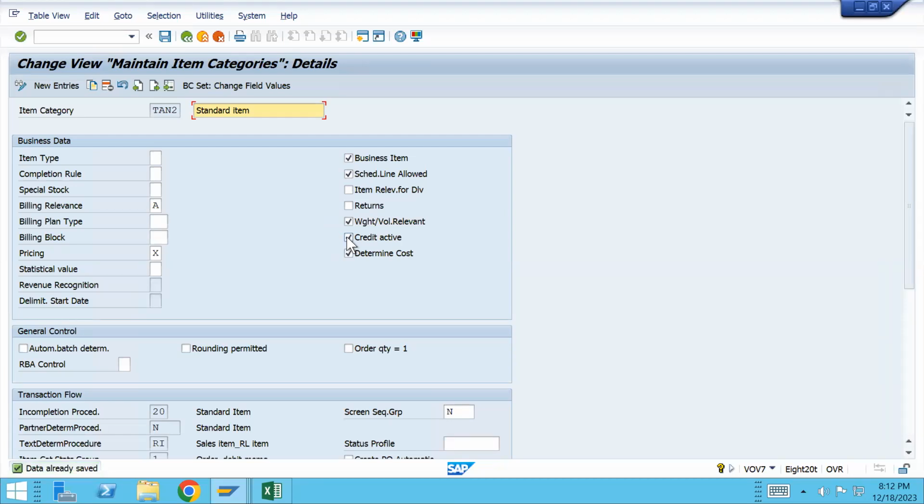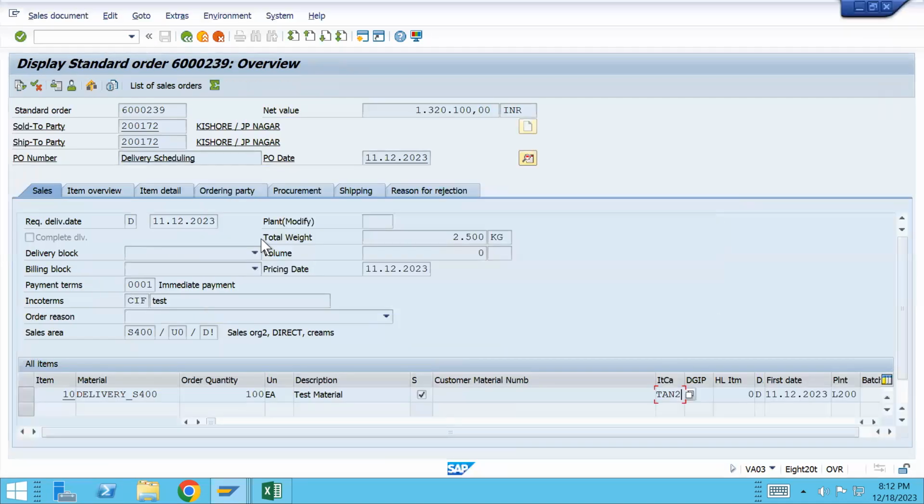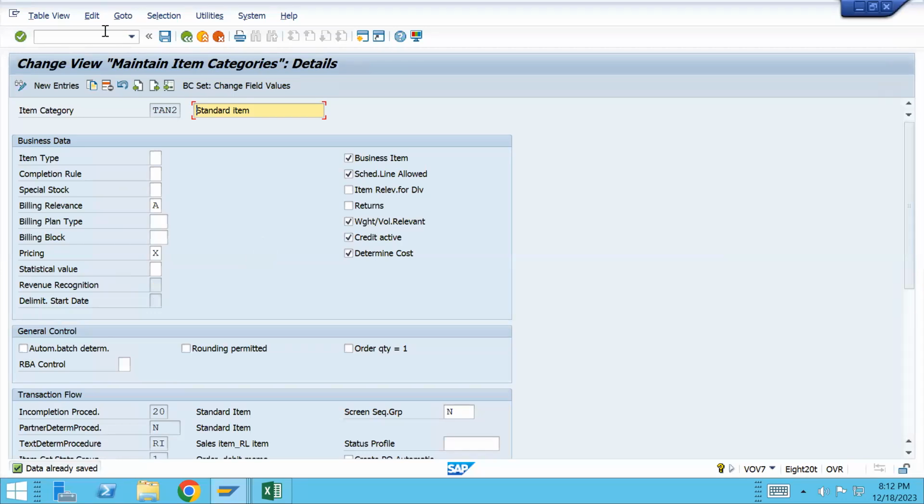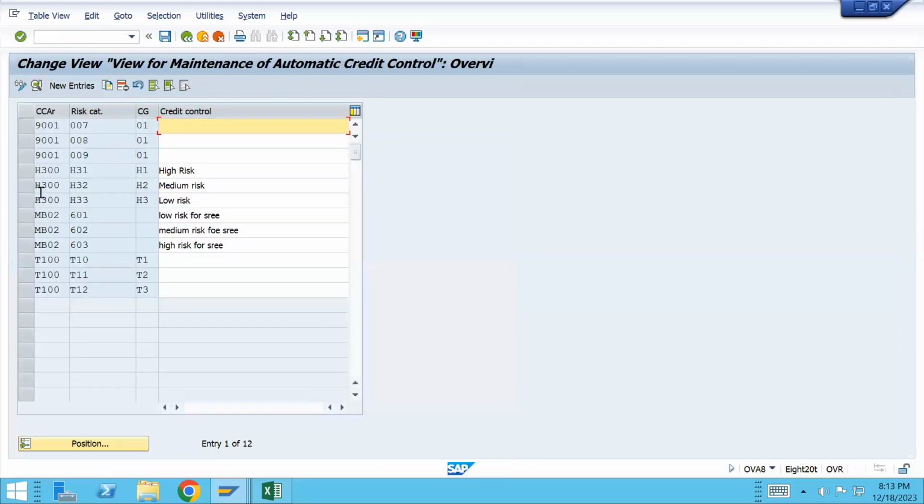Now go inside this credit control area and see all the prerequisites. The transaction code for the credit control area is OVA8. You can go directly: type the transaction OVA8. Enter. Go inside to see the results.